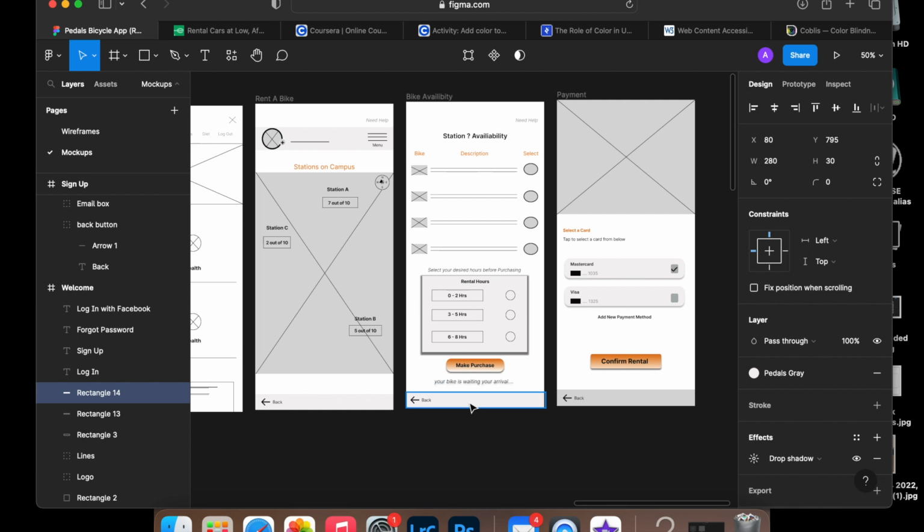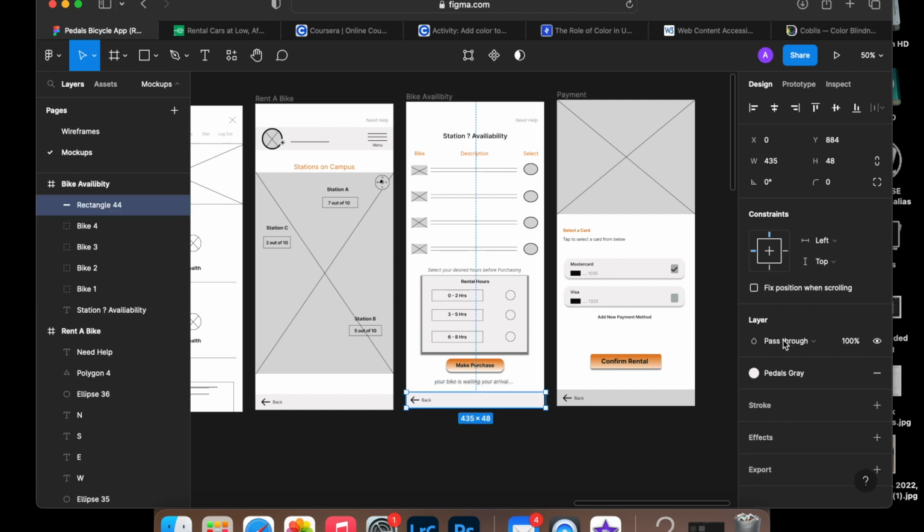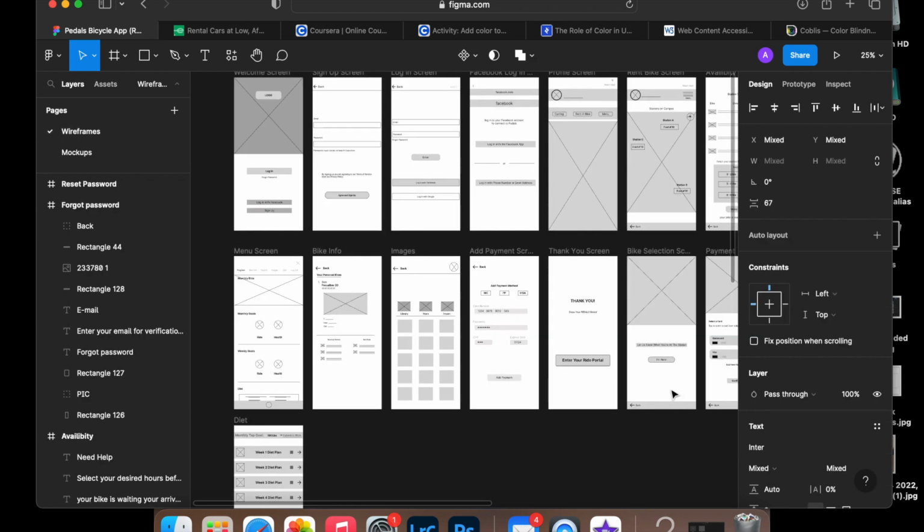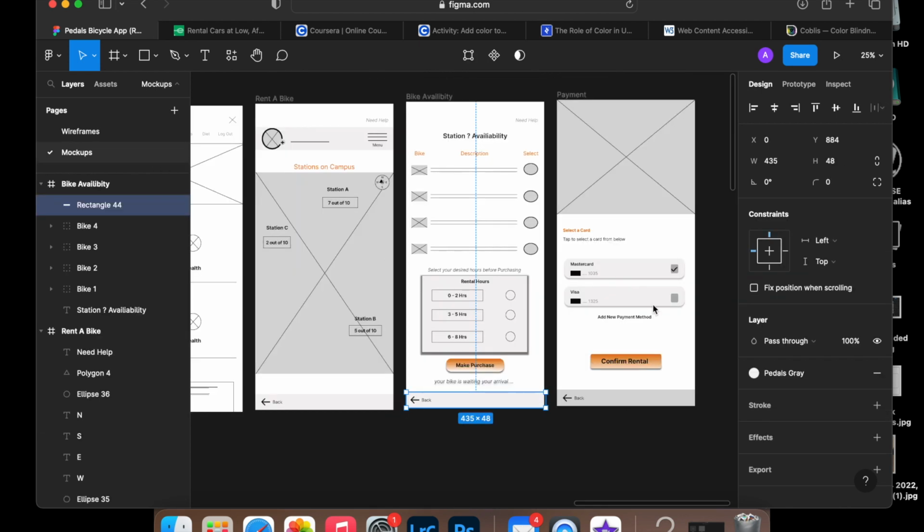So point right here. I mean, cut myself off. I have changed the gray tone a couple of times. This is the gray tone right here that I was going with, and actually it was just the same gray tone I was using for my wireframe. If we go back to the wireframe, as you can see, it's just the same gray, but for the mockup and getting more into the UI side, adding color and everything, I switched it to this gray. It's more of a lighter tone gray.